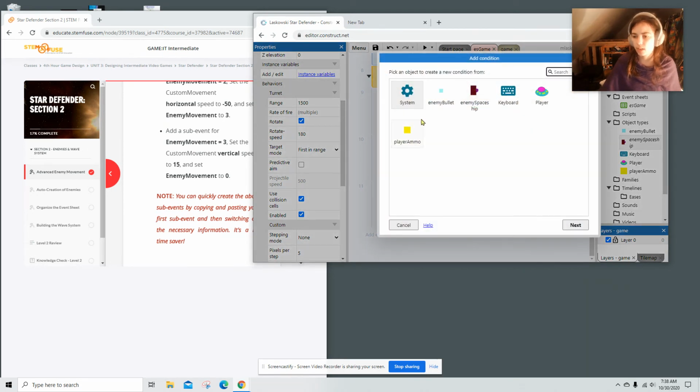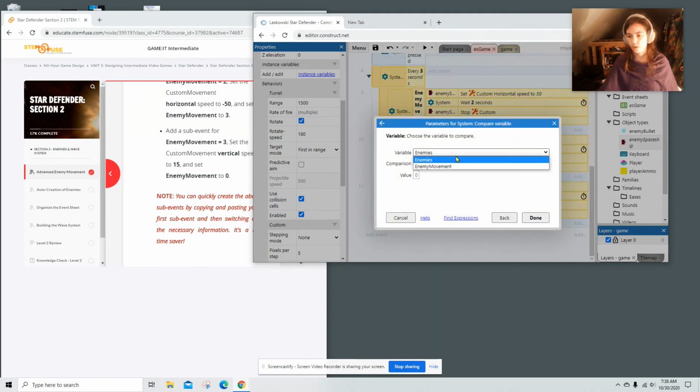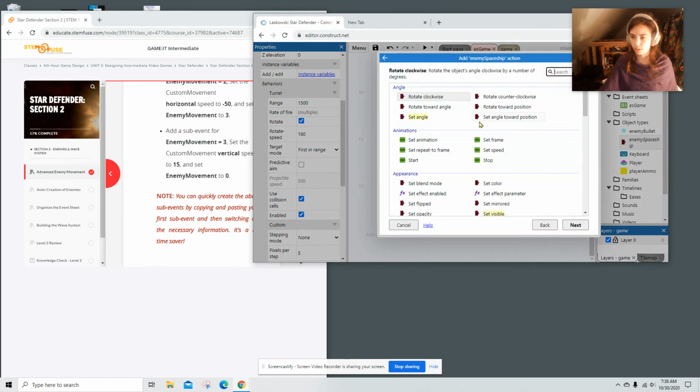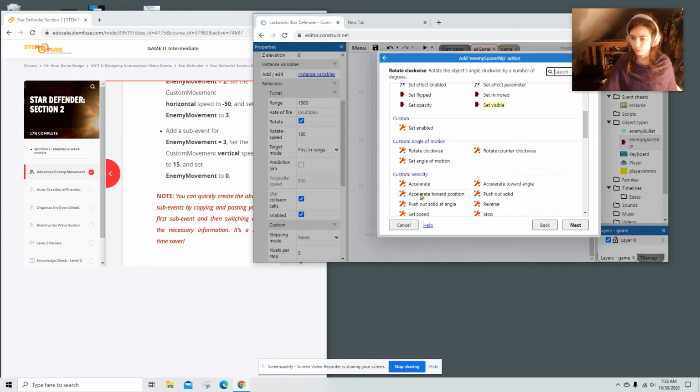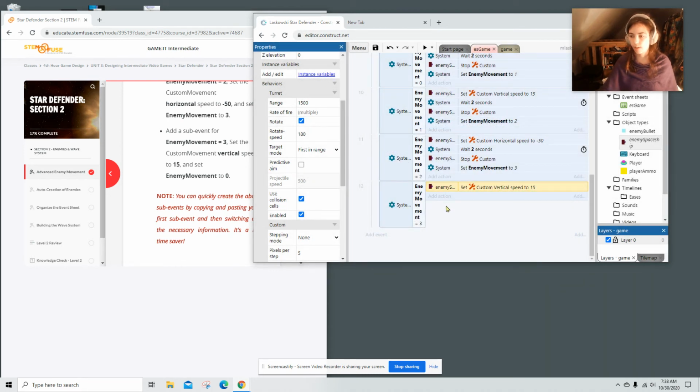All right, so add sub-event. Here we go. We are comparing variables when our enemy movement is equal to 3. Then we want the vertical speed of our spaceship to be, this is what I'm talking about, 15. We'll see. I could always change it to negative 15 if I want.